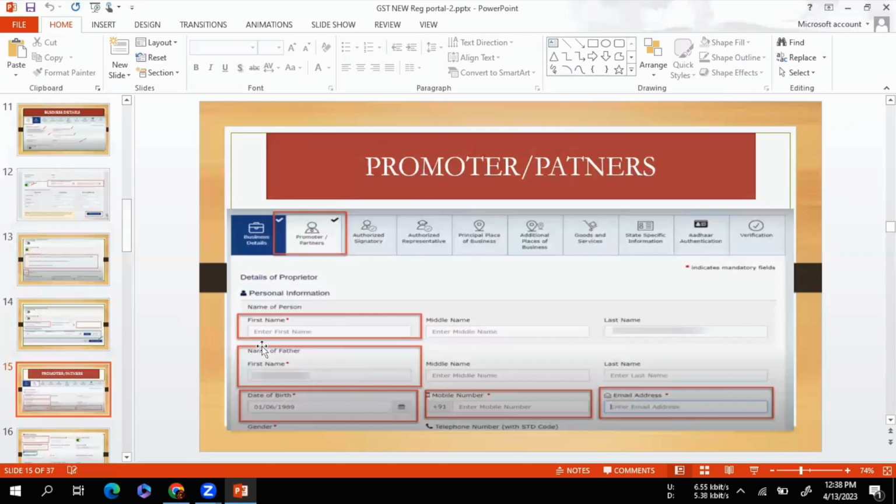The promoter will be a different person. The partners are a number of people. We are uploading only the partner details, so each and every partner has a specific phone number and mail ID. If a GST portal tax officer uploads any information, it has to be sent to all the partners in our company. That's why it shows the partners' mobile numbers and mail IDs.